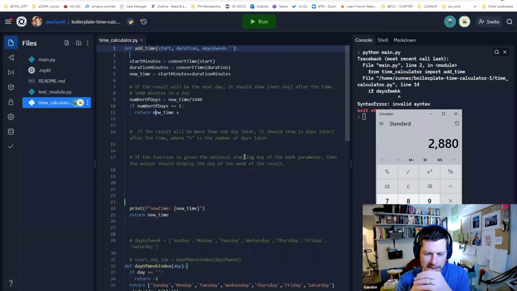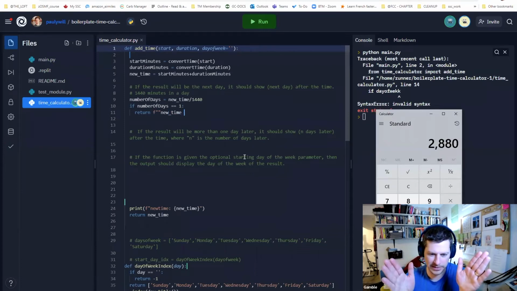That's the whole purpose of next day. So it has to be between 1,440 minutes and 2,880 minutes for tomorrow. Is that correct, for the new time? If the new time falls within those parameters, it's next day. Or is my assumption wrong?